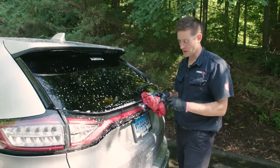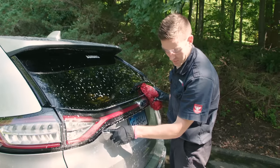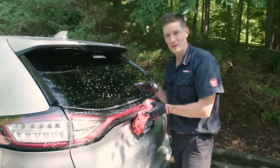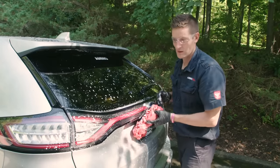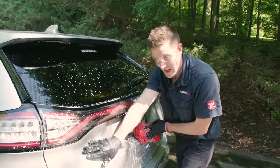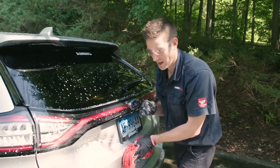Here's an important point: if you wipe a section once, that's all you need to agitate it — if the car is protected the right way. Wiping two, three, or four times over the same spot is completely useless and only increases the chance of scratching the paint or glass. One wipe and you're done. However, for some lower parts of the car that are more heavily soiled, you may need to go two or three times. In that case, introduce even more lubrication — take the hose and lightly spray while you're wiping, adding so much lubrication that you negate the risk of scratching.